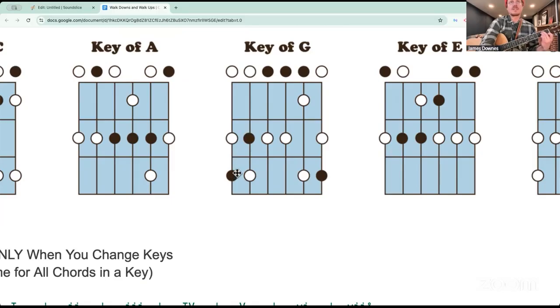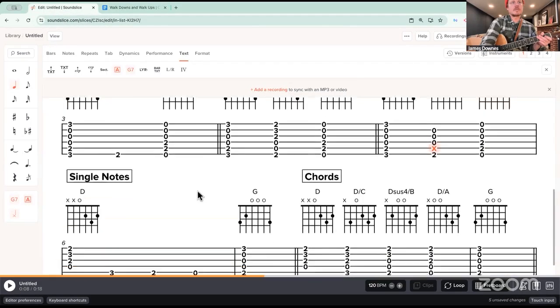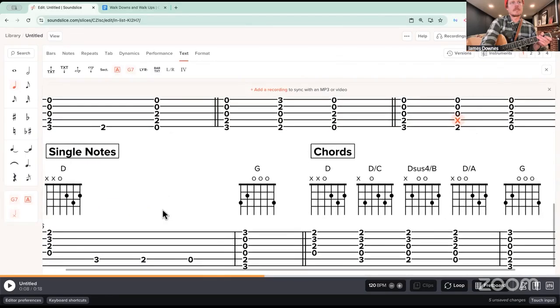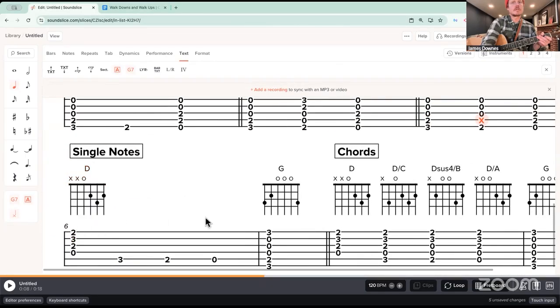So let's take a look at a more advanced example, the pre-chorus to Hide Your Love Away, You've Got to Hide Your Love Away by the Beatles. And again, that chord progression goes. My guitar is as out of tune as some of those old Beatles recordings are. So what I just did there, here, let me bring up the chord progression. Right here. So we've got what I just did, if you guys want to follow along. So I did a D chord where my lowest note is the open D string.